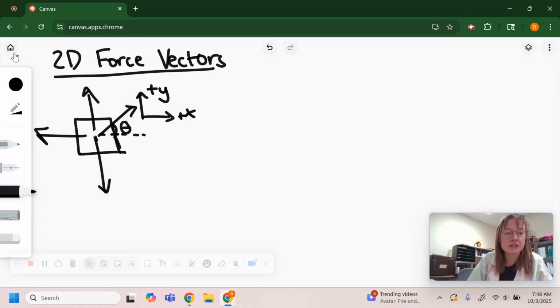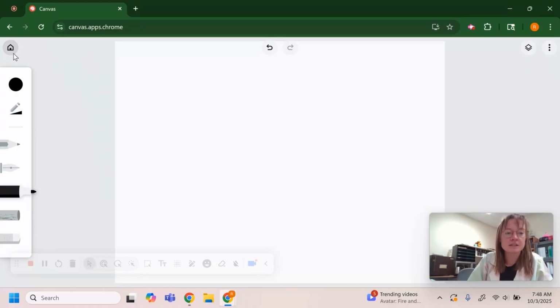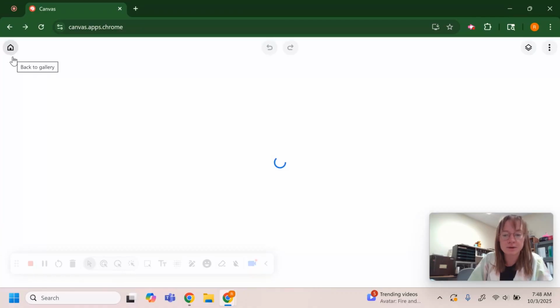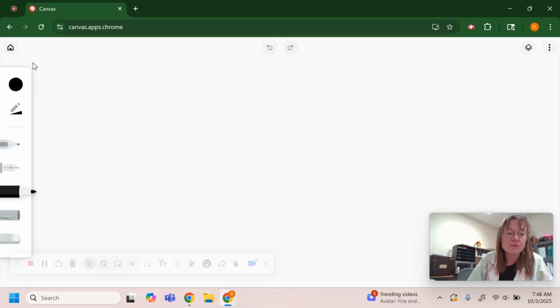I actually am going to pull up a new page here because I want to have a full sheet of paper to really work through this problem. When I show you all the steps here, you will show all of these steps when you do this problem on a homework assignment or on a test, and you do need to show all of these steps in order to earn full credit. Take a look at page 141, question number 1.